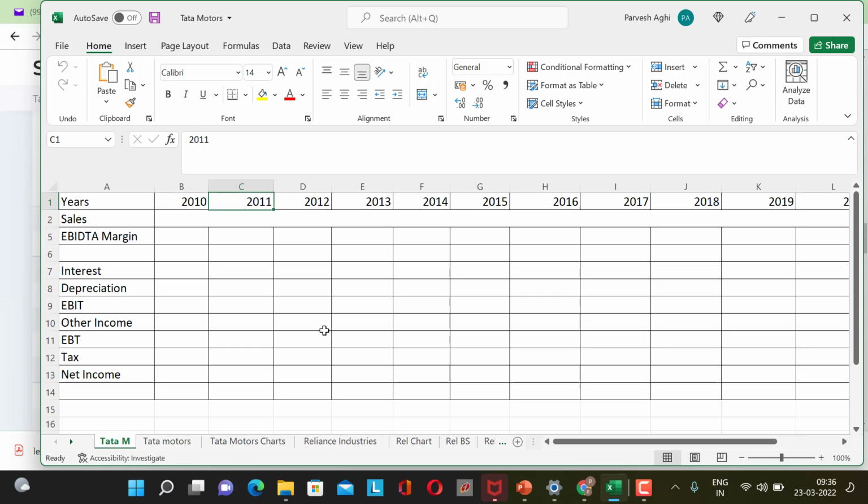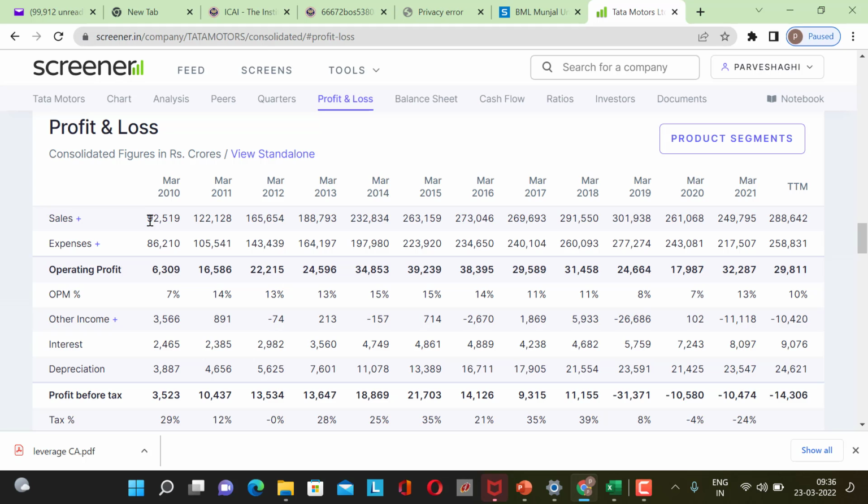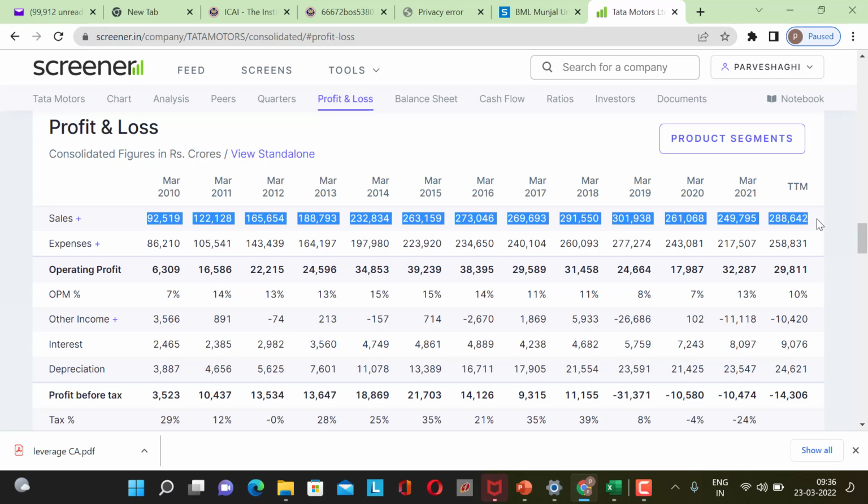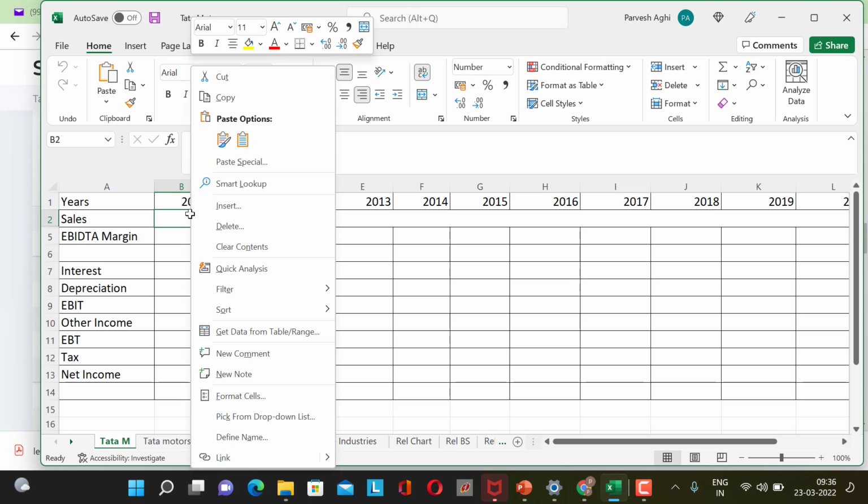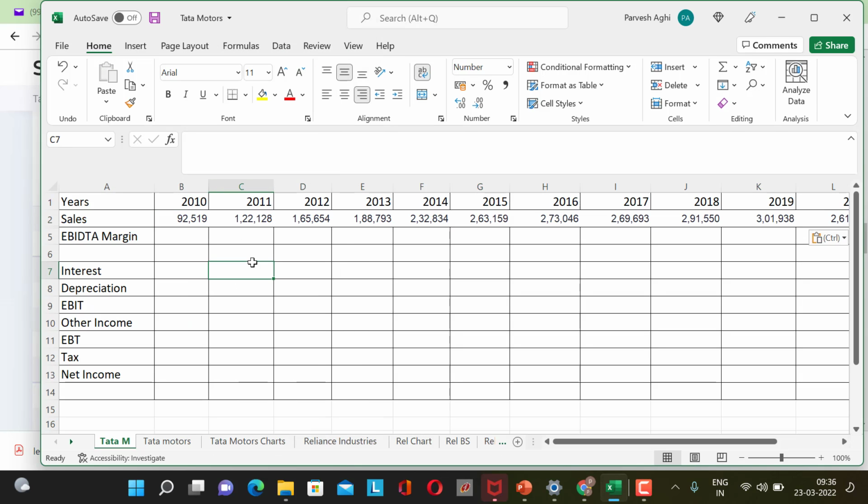Now, what we are going to do is go to the screener. Go to the screener and pick up this and highlight this all up to the TTM number. So the last number is TTM, which I'll presume is 2022, because the figures are up to 2021 and 22 is the last 12 months number. We are in 22, almost 11 months of 22 have gone by. This is the 12th month running. So I'll just copy paste this. Have you got it?